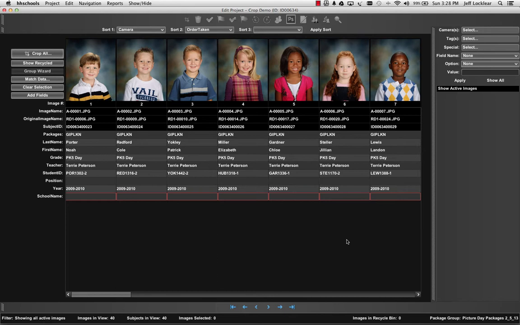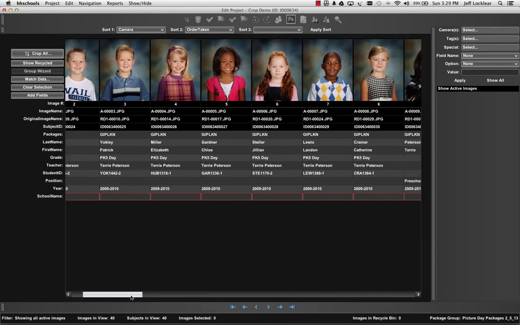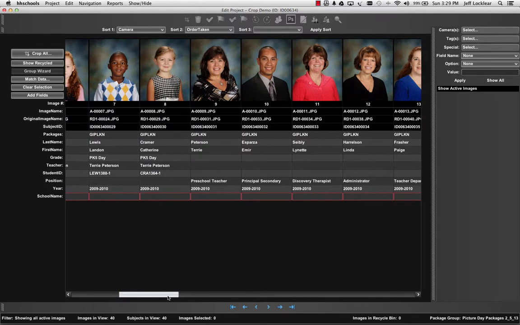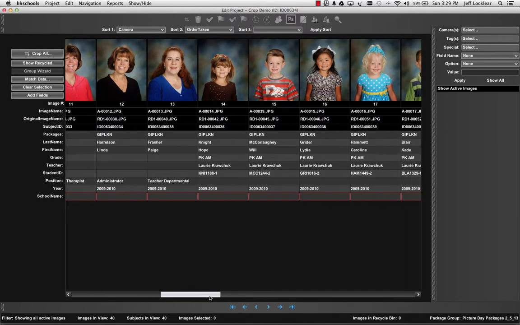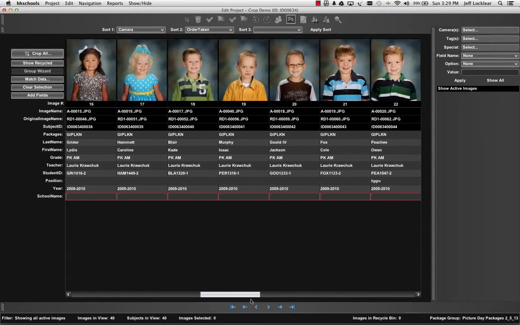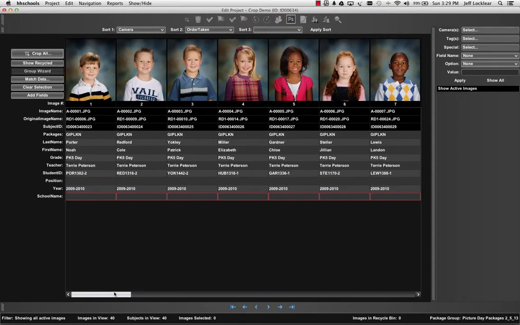That's why we always recommend the viewfinder mask for your camera. In this particular project, I brought this one up because this has very inconsistent head sizes and positionings, as you can see as I scroll through here. You can see the height from the top of the frame varies a lot, and the head sizes vary. So it's a good example for me to show you what we refer to as our smart crop technology.